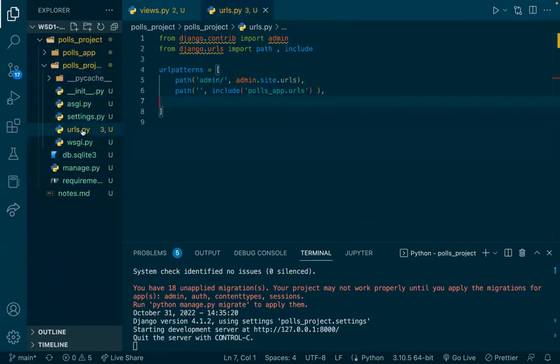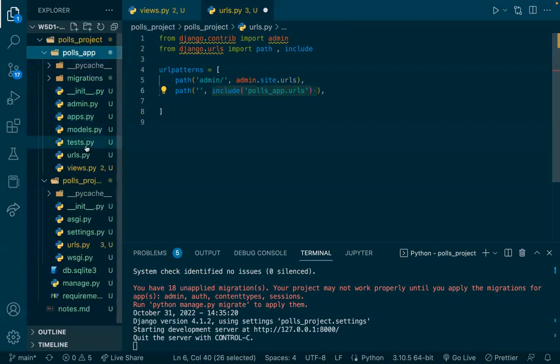So the project URLs are going to be kind of like your main directory. If we don't need our admin site, we don't have to keep it here, but you're only going to have a few paths, and these are going to be the base paths for your apps. For my polls app, I just said whatever is on the base path, include all of my URLs for this polls app.